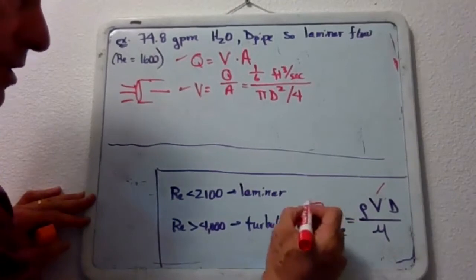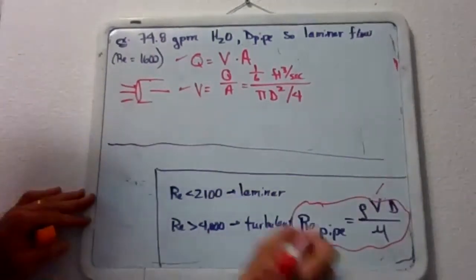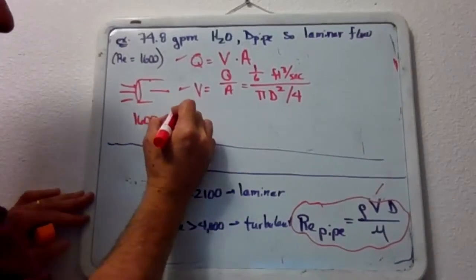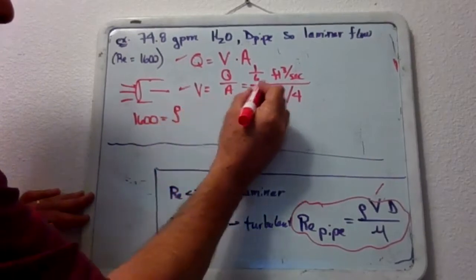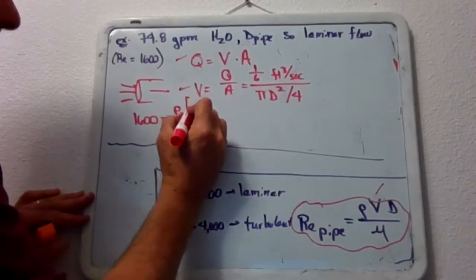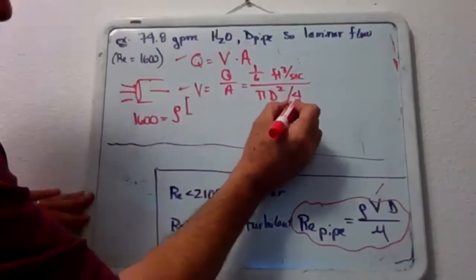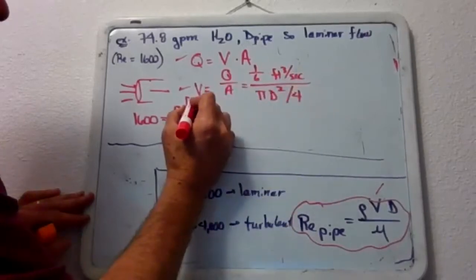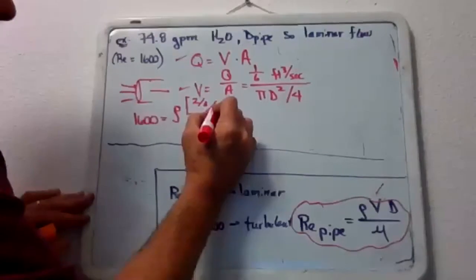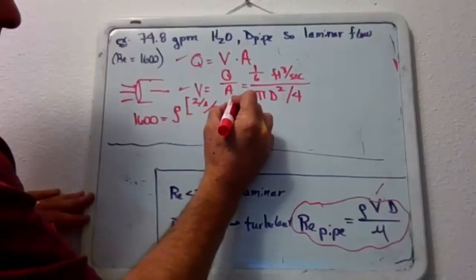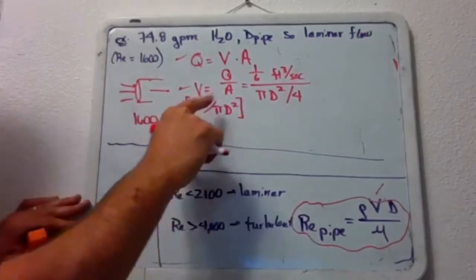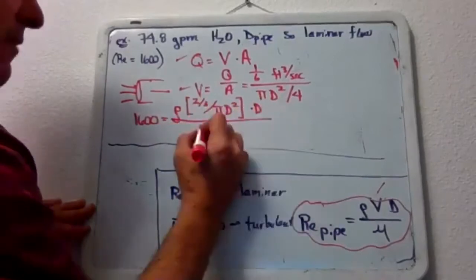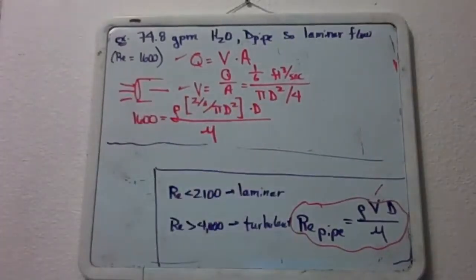So Reynolds number for the pipe. So here's the equation I'm going to fill in and see if I can make sense of it. Reynolds number for the pipe is 1600. And that's going to be equal to the density of water times the speed of water, which is all this stuff right here: 1/6 over pi d squared over 4. The 4 would go up to the numerator. So 4/6 is 2/3. So I would have 2/3 over pi d squared. Okay, so this is speed, and then I would multiply by the diameter, and then I would divide by the viscosity. Sorry about that, guys.